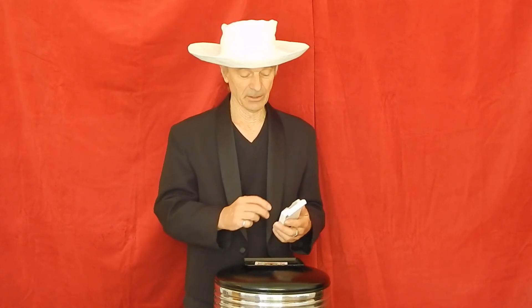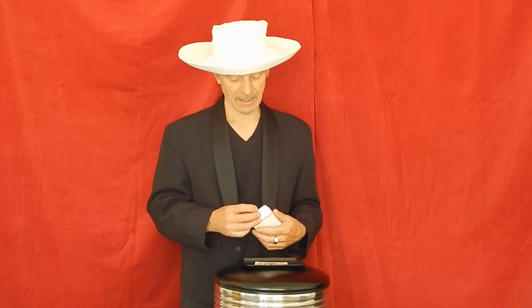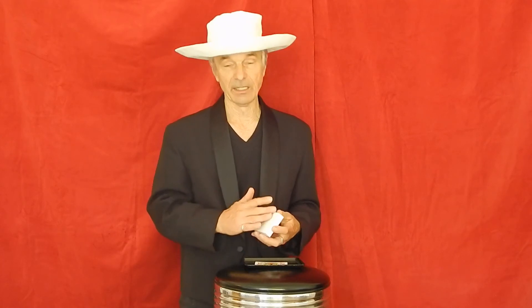Another thing you can do is take this whole motor piece and place it into just any box or any deck of cards. Say, 'Have you ever seen a nervous deck? I want to show you a card trick.' As you bring it out, you push the magnet over — 'Oh, my cards get very nervous.' That's just a throwaway joke about having a nervous deck of cards. Put it back in your pocket and say, 'It's probably calmed down now.'